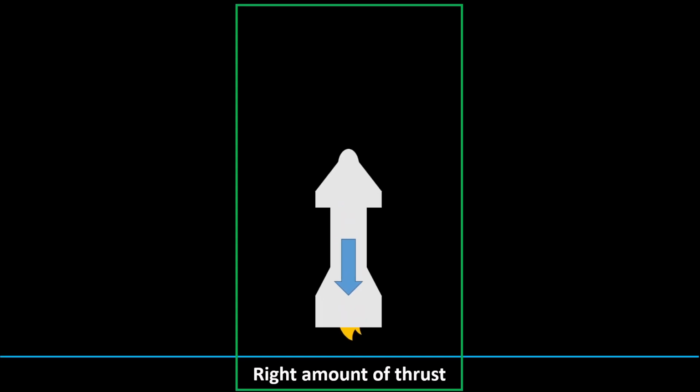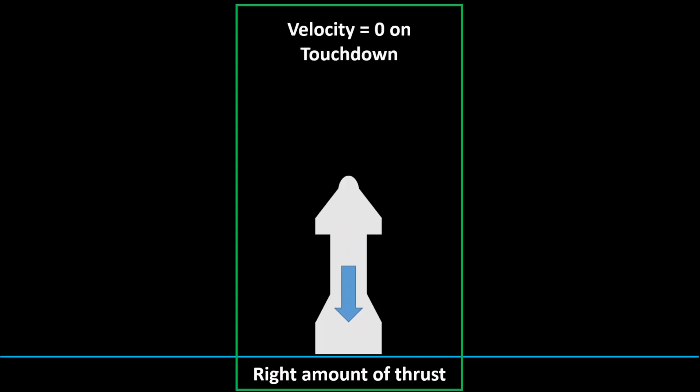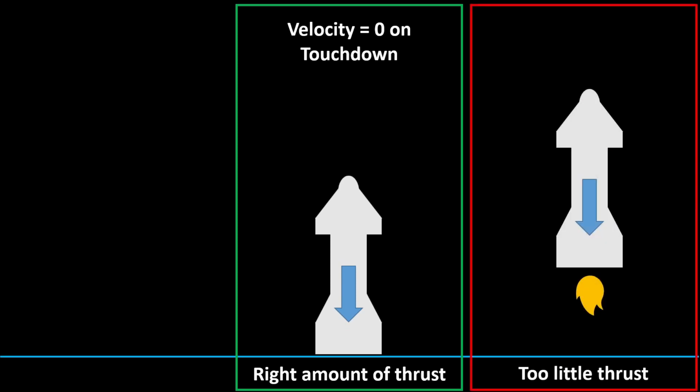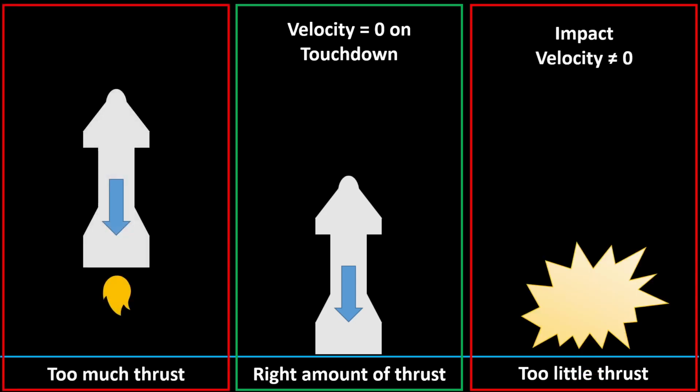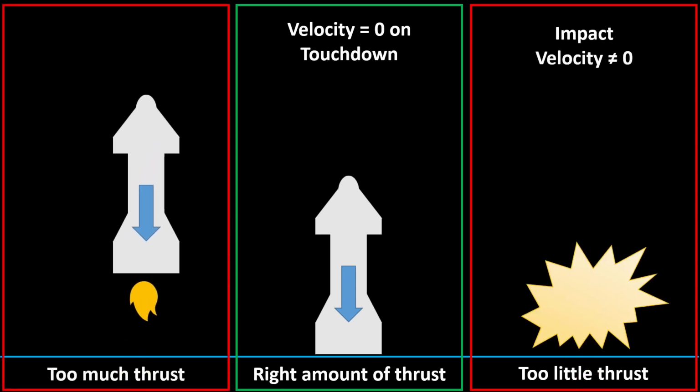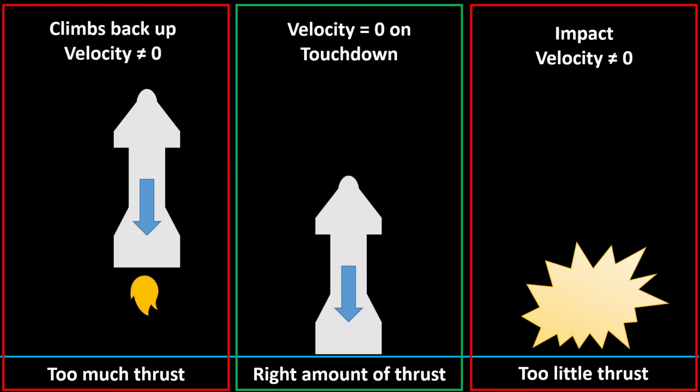But landing a rocket requires insane control over the amount of thrust the engine produces during the landing attempt to perfectly cancel out the velocity of the incoming vehicle. The velocity has to hit zero exactly in the moment of touchdown, or the landing attempt will fail. Too much velocity results in impact, and too much thrust could cause the vehicle to climb into the sky again and then fall down to the floor when the fuel is running out.